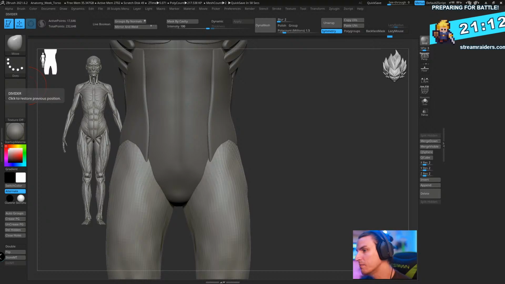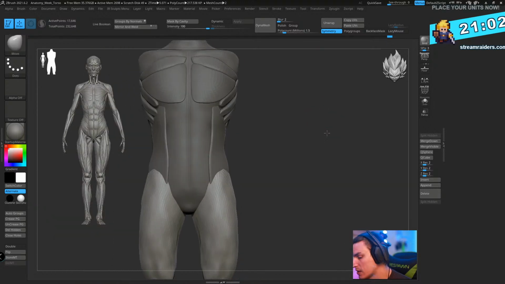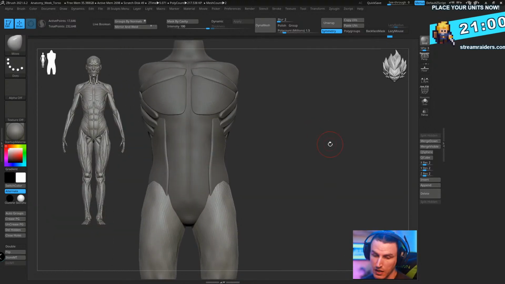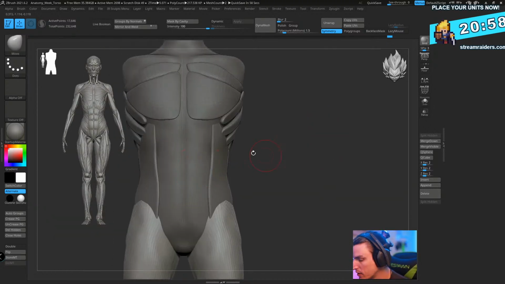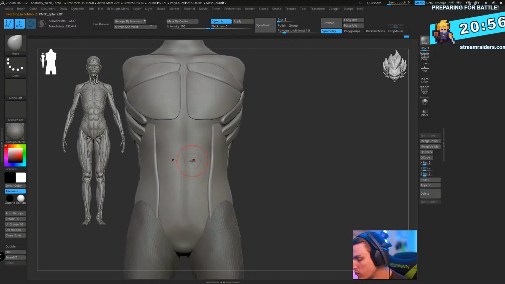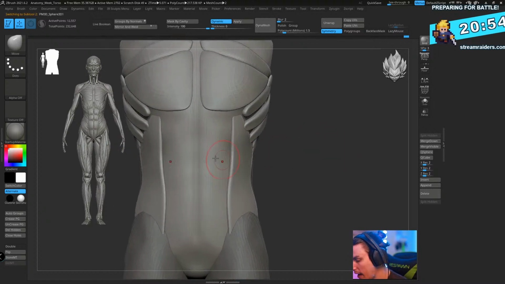Now, I'm gonna make my abs. I'm gonna carve in the abs. I'm actually not going to. I don't like making symmetrical abs because I've never seen anybody with symmetrical abs. So I usually don't bother trying to make my abs symmetrical.